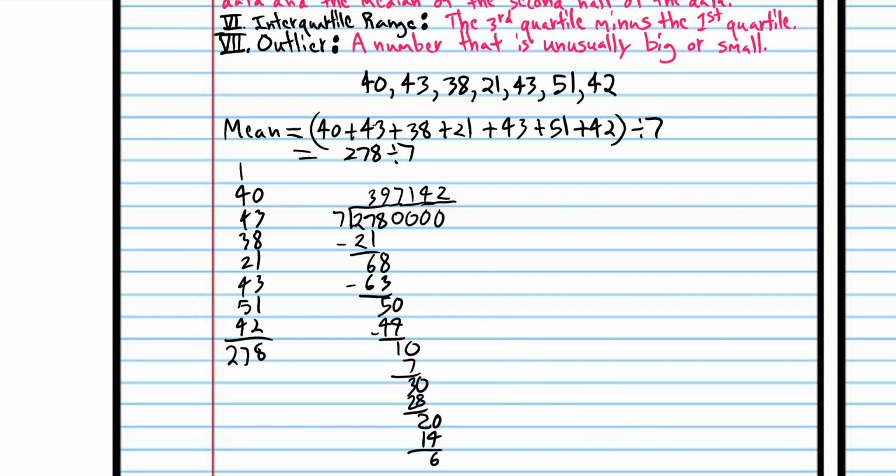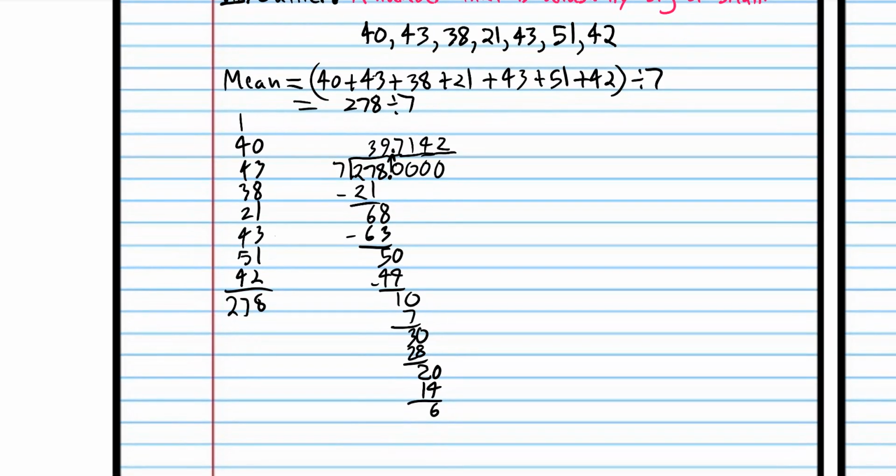So what we're going to have to do is round off. So the decimal was here, right? The decimal is right there. So because the divisor is a whole number, we don't have to move a decimal over to get to this line. And we don't have to move this decimal over. We just bring it straight up. So we got 39.7142, and we're just going to round off to the nearest hundredth place.